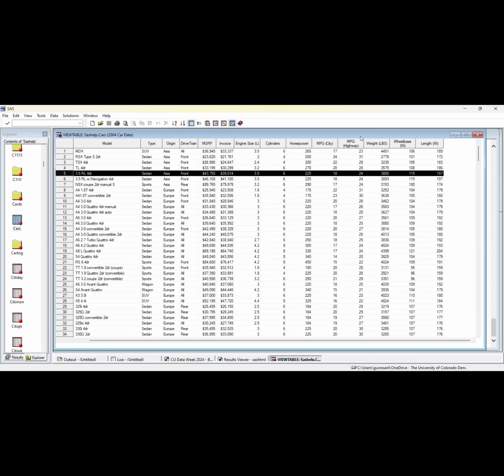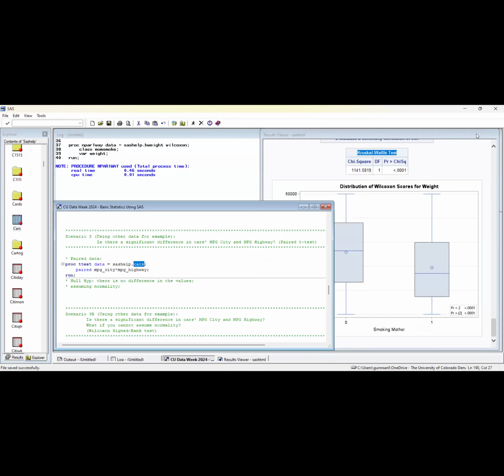Or excuse me, on average, is there a statistically significant difference between the miles per gallon highway and the miles per gallon city? So we can no longer treat each car and its measurement as independent because we're taking 2 values from the same car. So we're now going to switch over to a paired t-test scenario. So we know that we have a measurement for city driving and a measurement for highway driving on the same car. And so we're going to test, is there a significant difference in those 2 values?